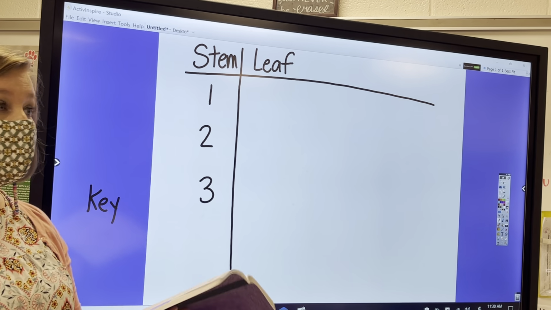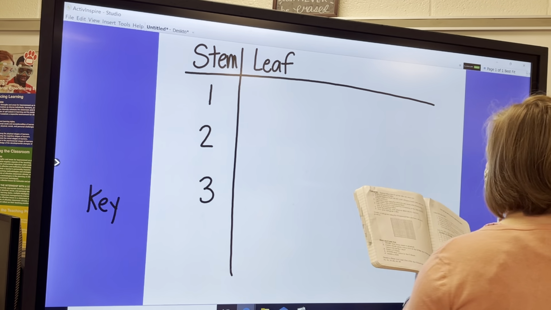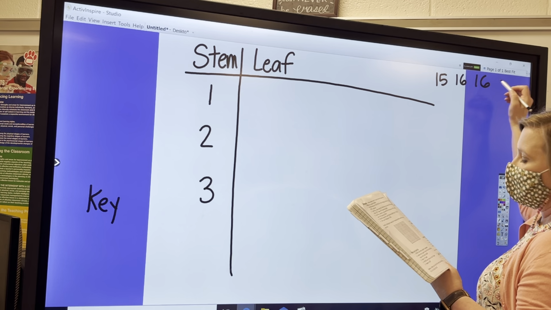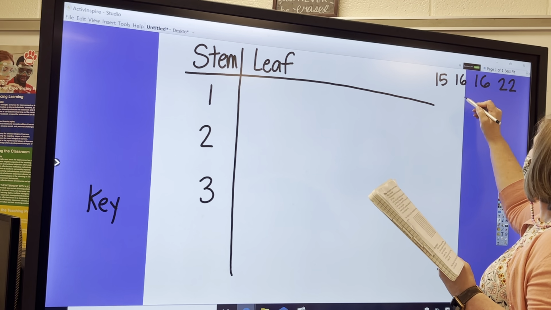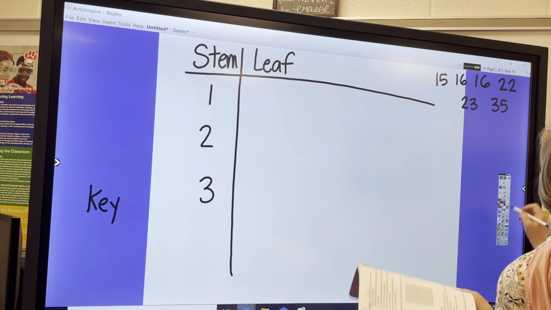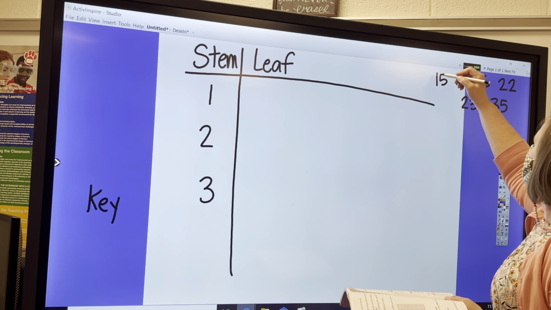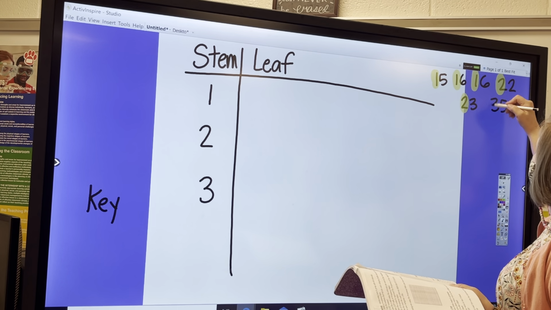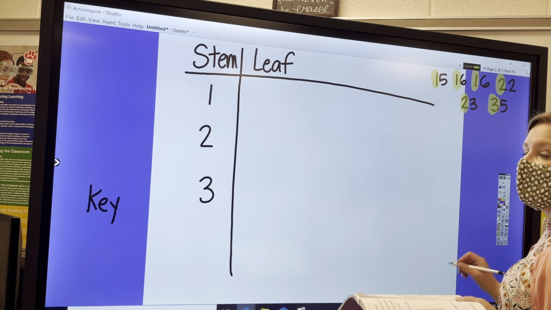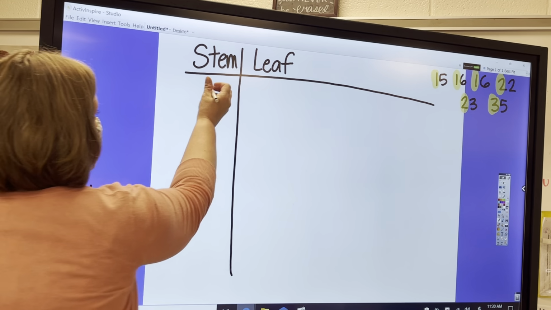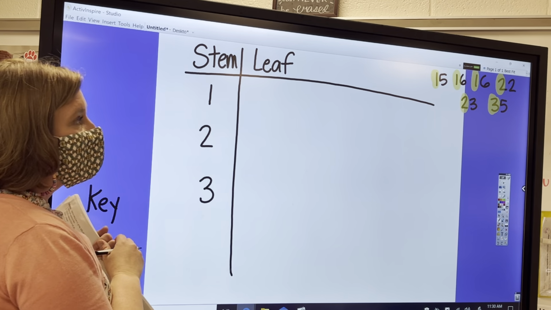Because we've got 15, 16, 16, 22, 23, and 35, and we are using this tens place: 1, 1, 1, 2, 2, and 3. But I just need one of each number. So I've got 1, 2, and 3.